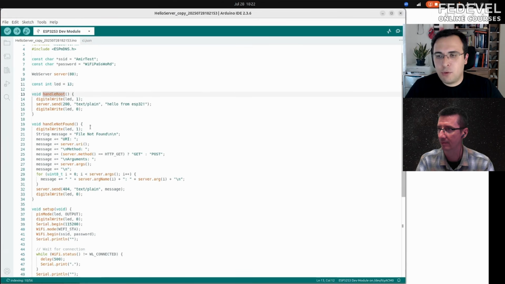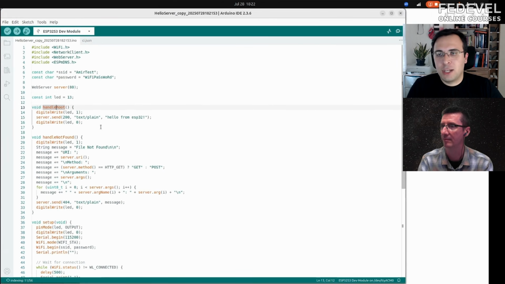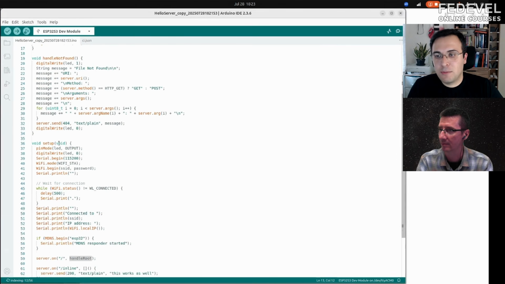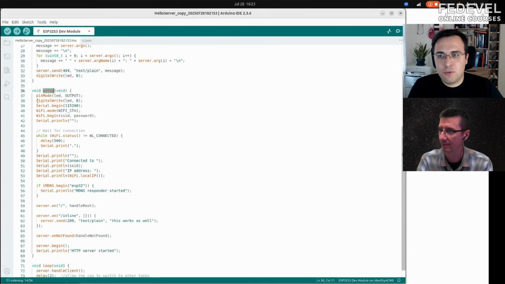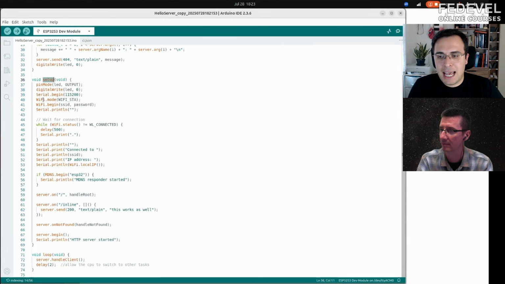I recommend that every time you want to read an Arduino example, instead of looking at the functions from top to bottom, you first stop at the setup function to see what happens when the board boots, and later go into the loop, and then you can follow the function calls from there. So here it sets a pin mode to output. It sets up the serial port. It is a typical thing in all of the Arduino examples.